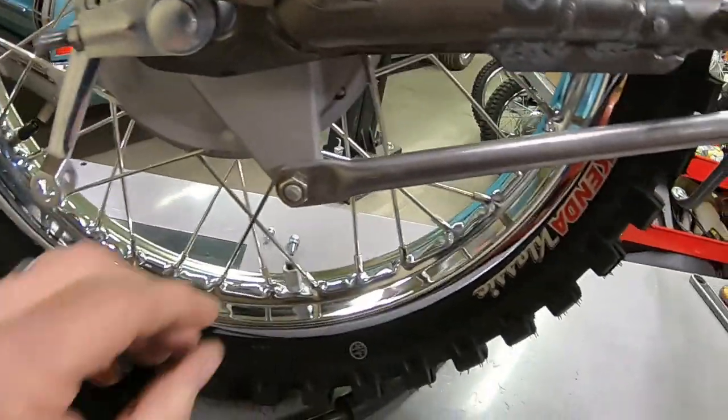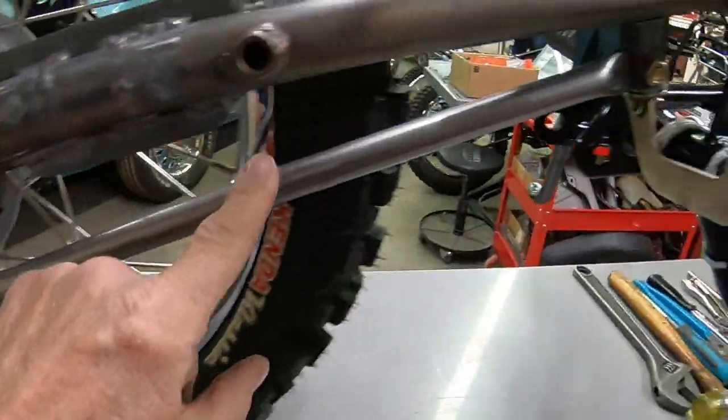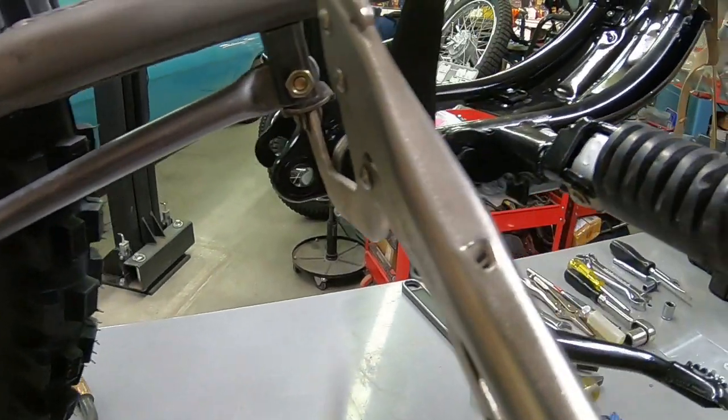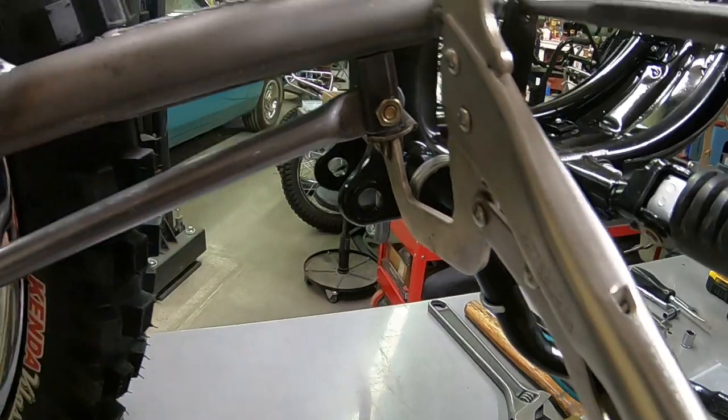Okay, I've got the new brake stay up here. I've got to weld the bracket on here before I'll take it off to complete the weld. I'll just get it tacked on now.